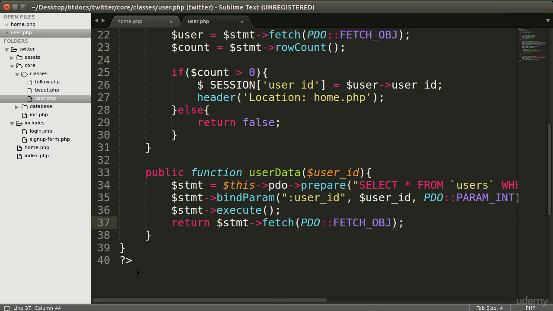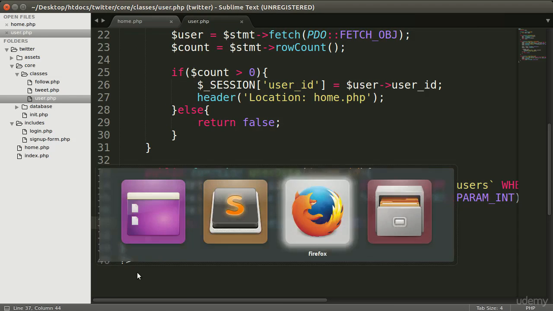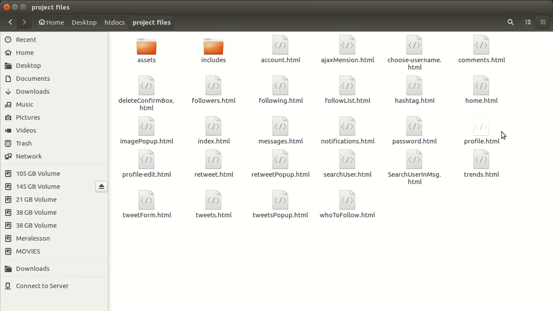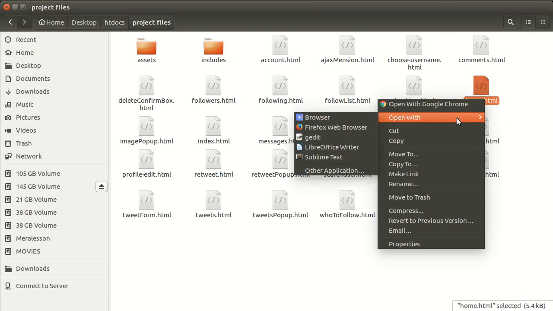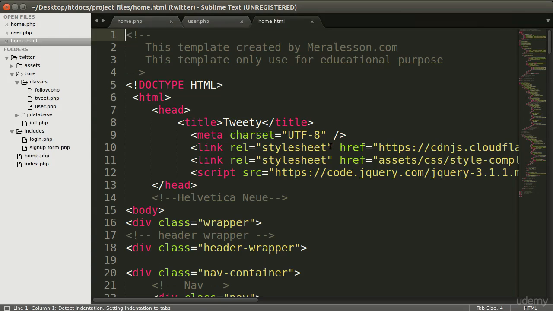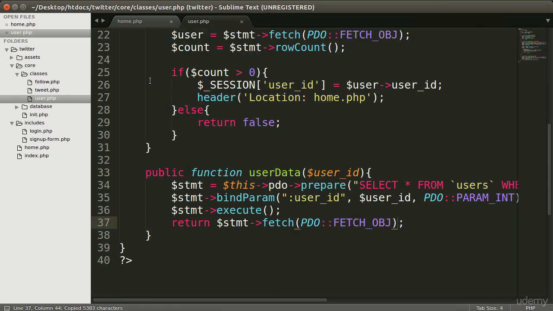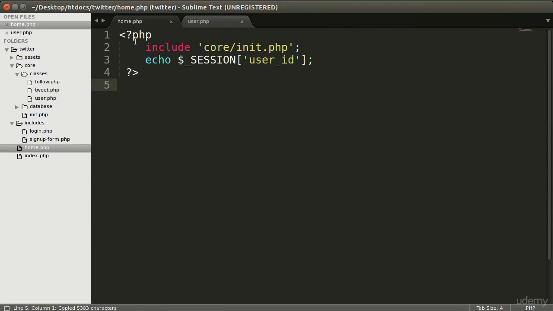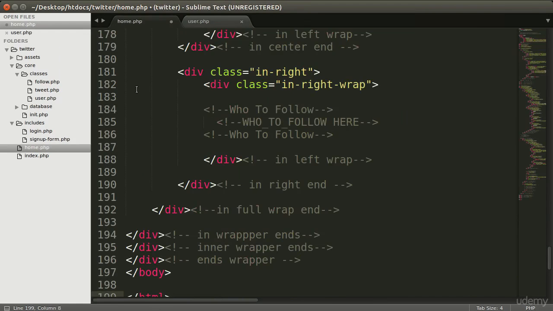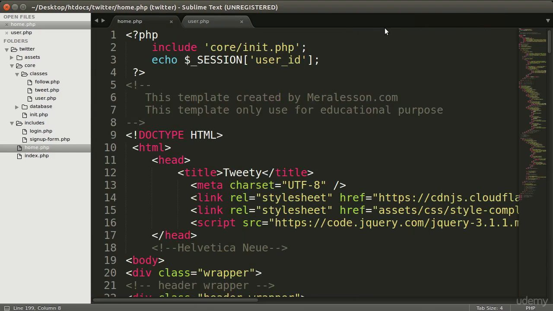To display the user data, go to your project's file folder and open up the home.html file with your code editor. Now copy the template code and go to your home.php file and paste right here below the PHP code. And now to get the user variable to get the user data from the user table, we need to change echo to user ID, and this will be equal to our session ID here.